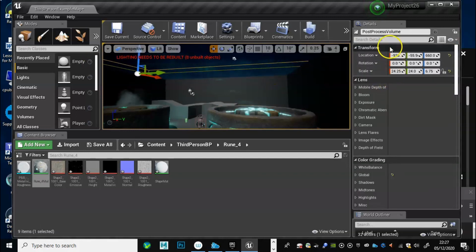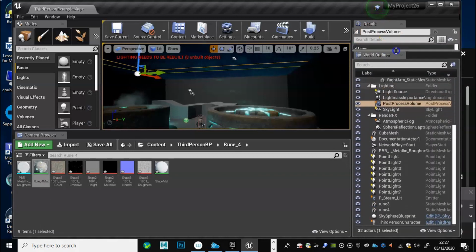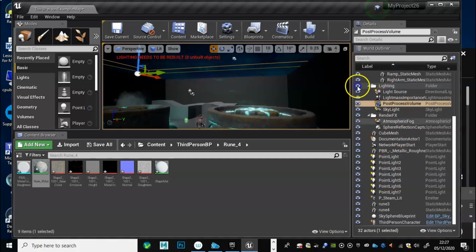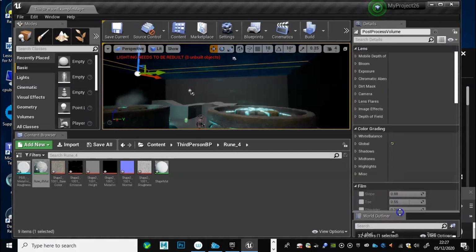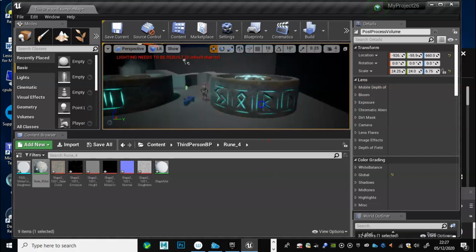If you click that, you'll see there it says post-processing volume. You should get it listed out in the details anyway if you have a look. But sorry, in the world outliner, you can select it that way and do it that way. But in this instance, I've just selected it in the scene. And with this, if we just go back up now to the details, you'll be confronted with some little drop-down menus. So things you need to be looking at to play around with these levels.